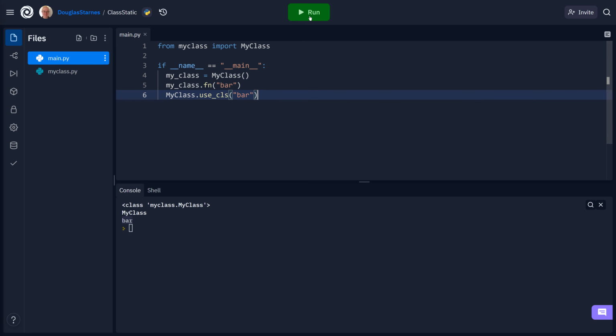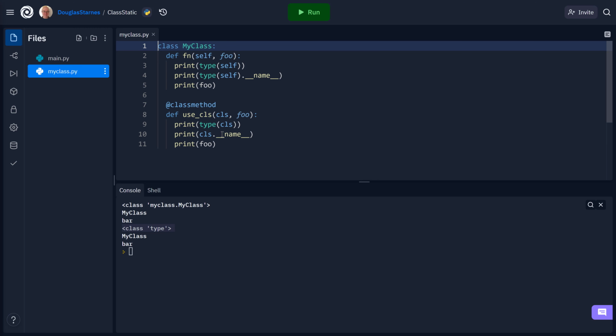Okay, so let's run. And this time we'll see that because we're asking for the type of a type and not the type of an object, the class is going to be type. And then again, just like before, we have our reference. Since this is a type, I don't have to pass cls to type. I can just get the dunder name property directly, and it's still myClass. And then again, foo for our additional argument.